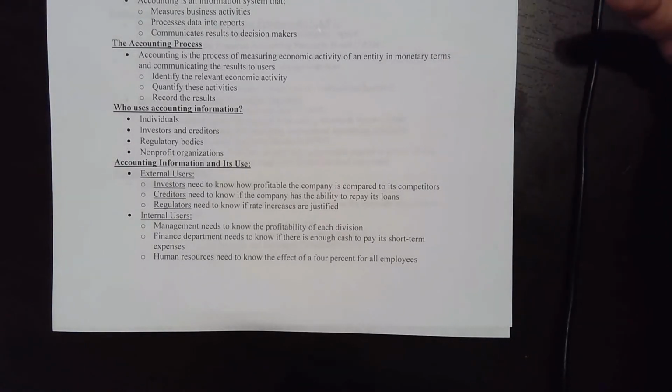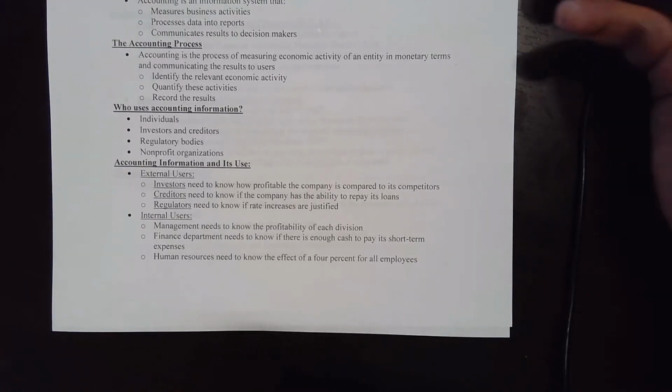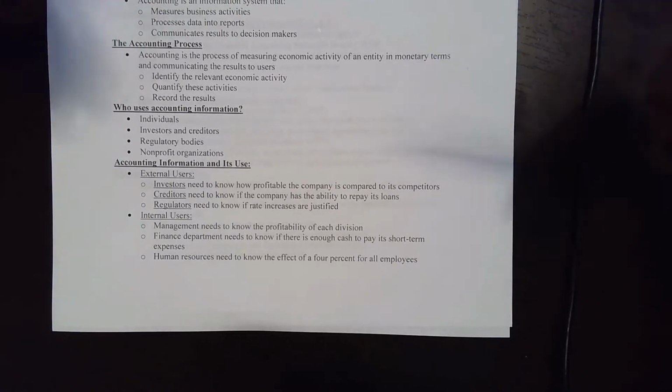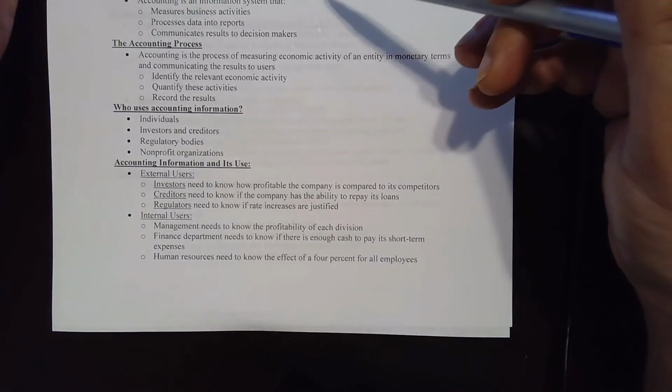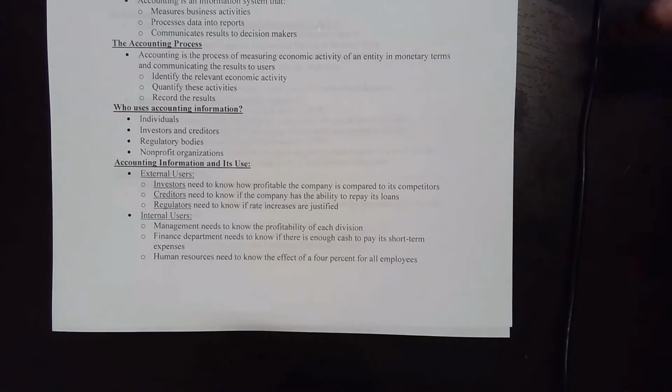Accounting information is basically used by individuals. They could be investors, it could be creditors, it could be regulatory bodies and non-profit organizations. So for example, regulatory bodies. I just mentioned that the bank would like to see how much sales tax you have paid or collected on behalf of the state of Texas, and then pay them back every quarter or every month. So these regulatory bodies, one is the state sales tax office in the state of Texas, for example. The second is the federal IRS for federal tax.